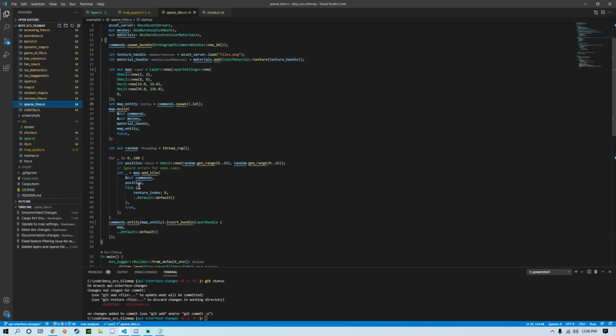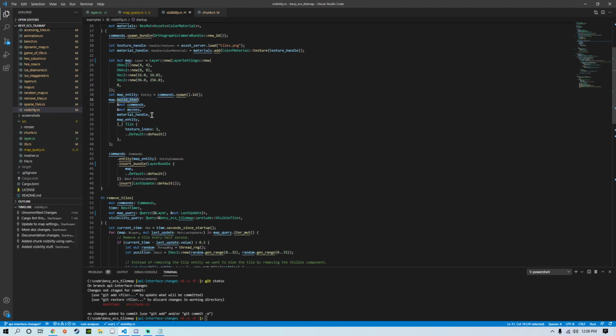Or maybe we just don't support this and we encourage people to use, what was it, the build iterate, which gives you a tile position. I don't know.